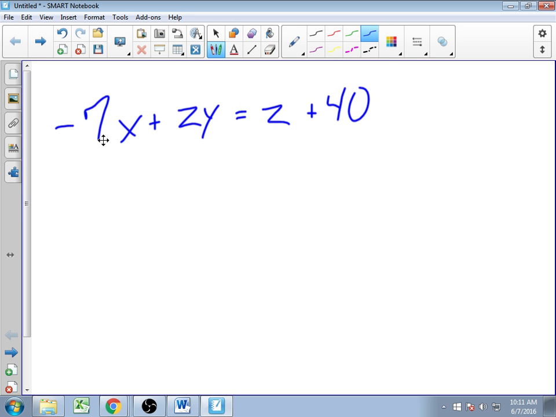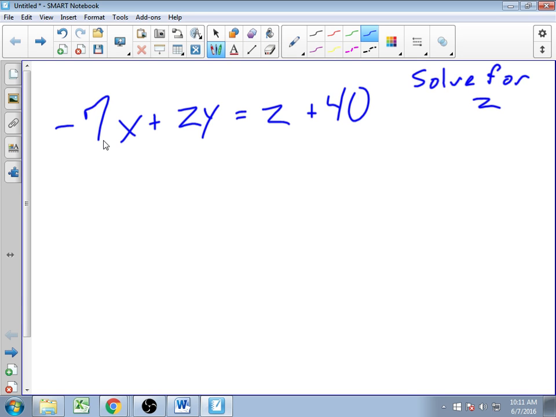Hey guys, I'm reviewing a problem from the chapter 1 test. This is very similar to number 11 because Caleb was stuck. So if you want to see a little bit of review, this is kind of how it's going to roll. If you don't care to see review on chapter 1, keep doing whatever you're doing. If this is too distracting for you, the library is available where we are able to work. There are computers in there or just open workspace. But I'm just going to review solving this for x. Sorry, z, right? Z, yeah.